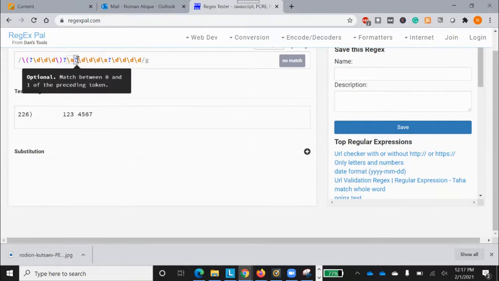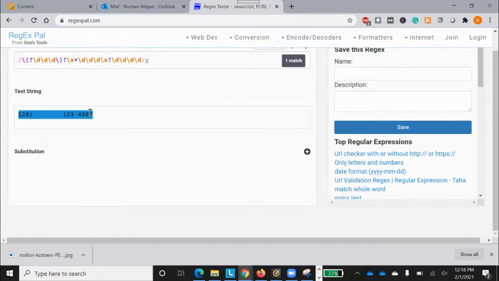Okay, Maruf, thank you very much. Now let's come back here. First one, plus is for one or many, asterisk is for zero or many. So Maruf has got it right. So now, start over here and same here, because you don't know how many spaces might come.